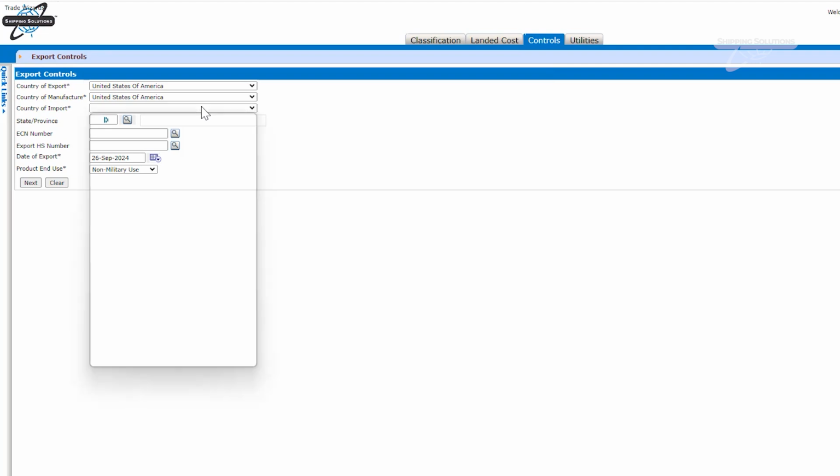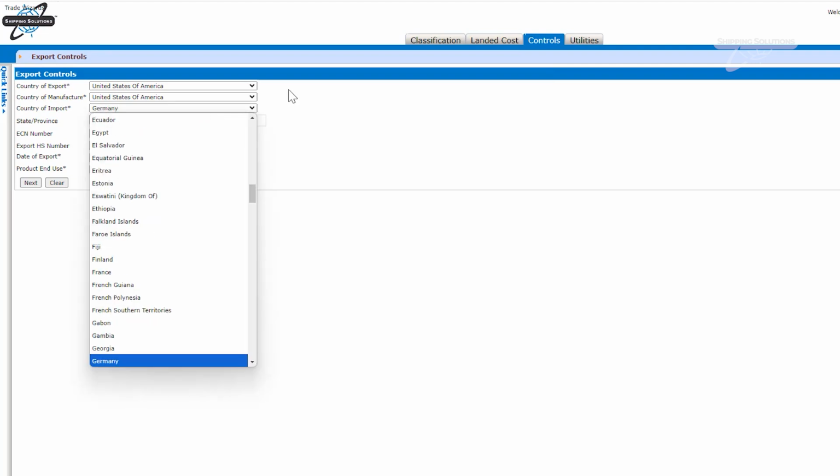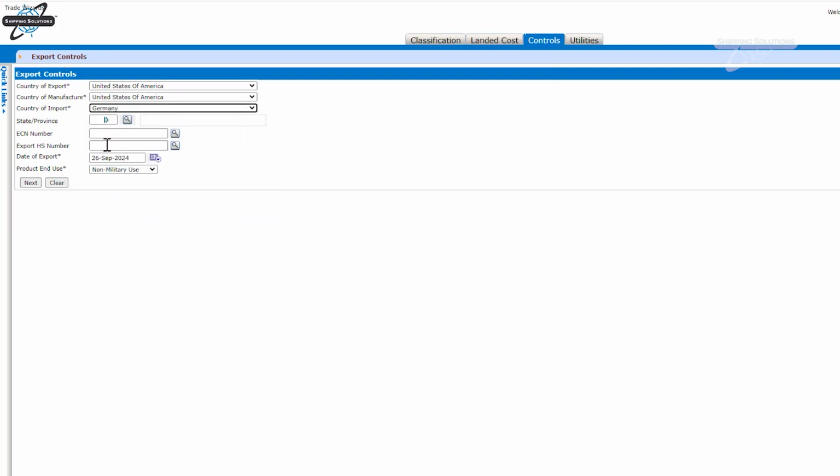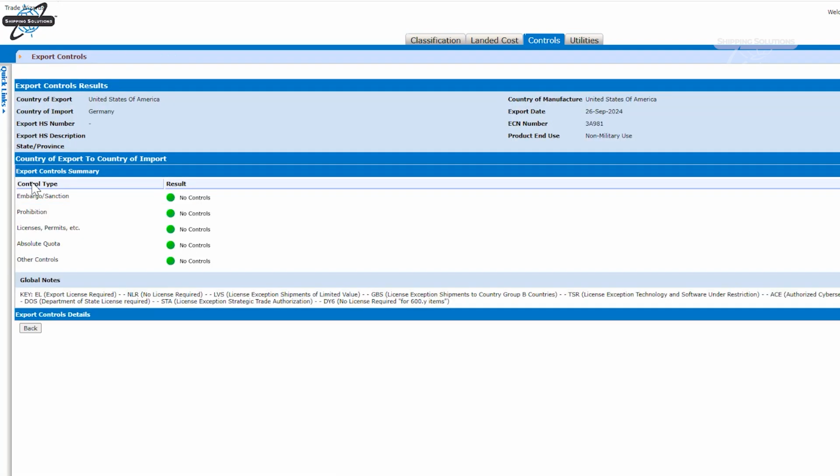Just like the shipping solution software can help you more quickly find the correct ECCN classification for your product, it makes it easier to determine if a license is required based on its classification. I simply enter the country of export, country of manufacture, and country of import, which I can set as defaults, and then enter the ECCN number. When I click Next, I quickly get the results.